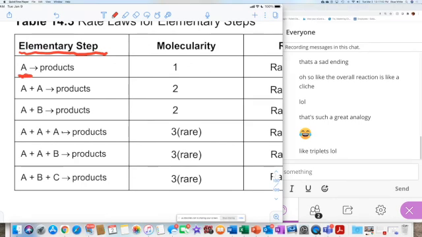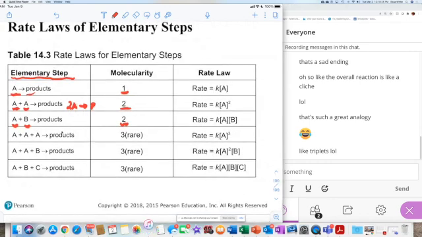So when you have only one reactant forming products, like a decomposition reaction, that's just one molecularity. Here you have two of the same reactant, two molecules required to form a product. So this can be written as 2A to form a product. That is the molecularity of two, because it does require two reactants to collide with each other. Here you have two but different reactants. It is still bimolecular.